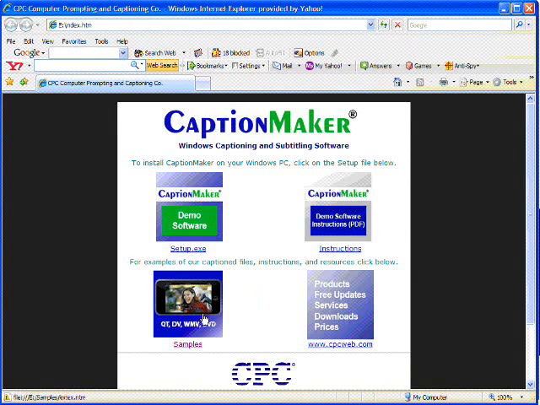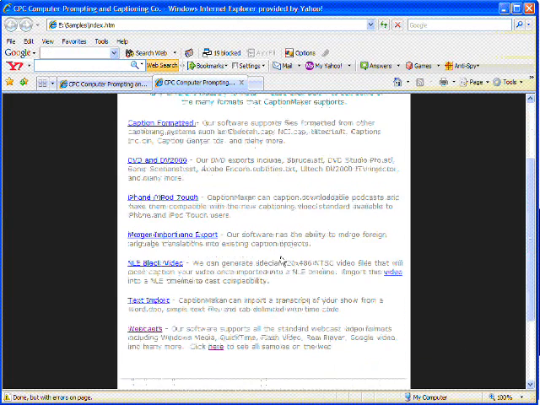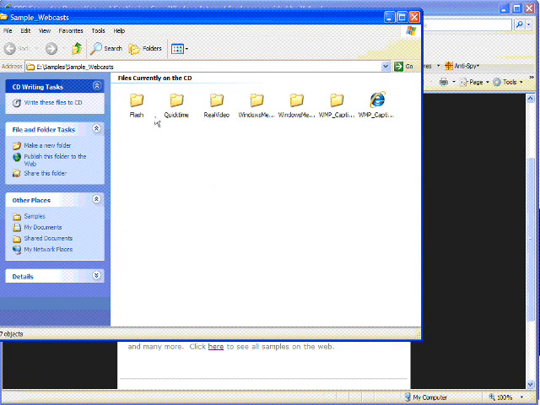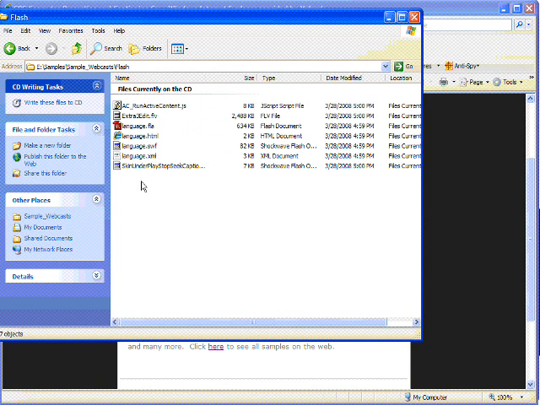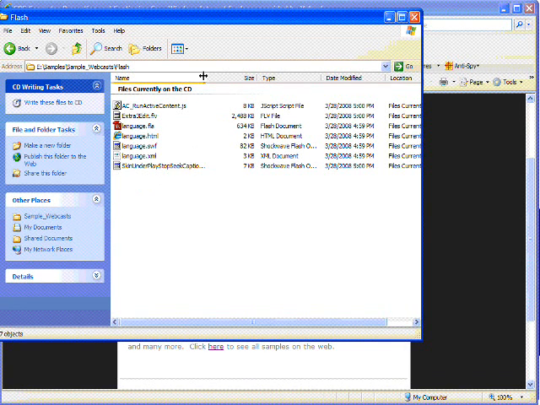So what I need to do now is take a look at what other files I need to display inside of that folder. Let's go into our samples and take a look at a completed folder with captions. And you notice that there's several other files. Let me show you what these files are right here. The only one we have exported so far is the actual XML. So we're missing all these other file formats.